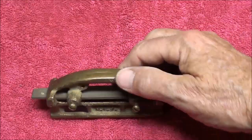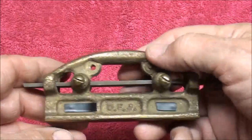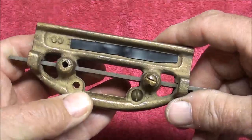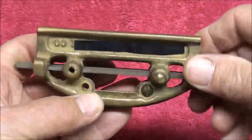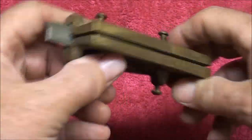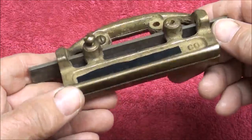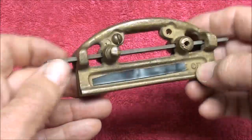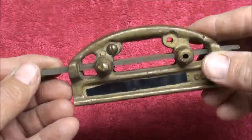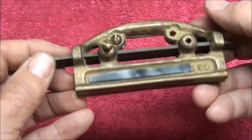This brass tool came in an auction box just recently. Actually it's a very common tool — I've had many of these, but usually they're made out of iron. This is a file that is held into this tool by a couple of brass screws; one's missing. I've taped up the manufacturer's name and there's a little slot here. I do know what it is and I think I'll get hundreds of people who know too. No longer used, but you see a lot of them around. This has very little value as a collectible.